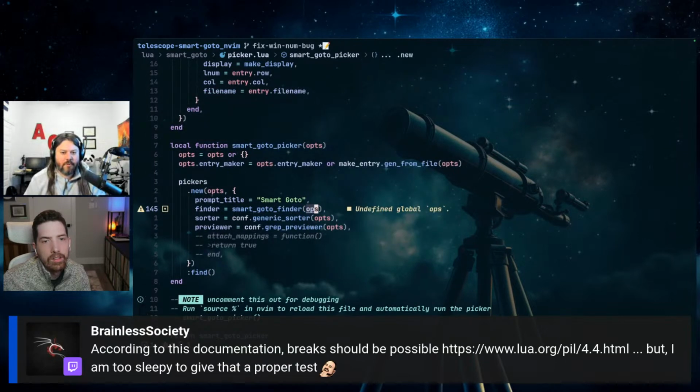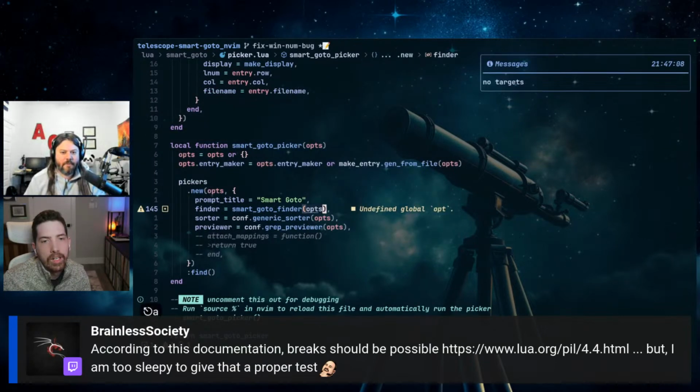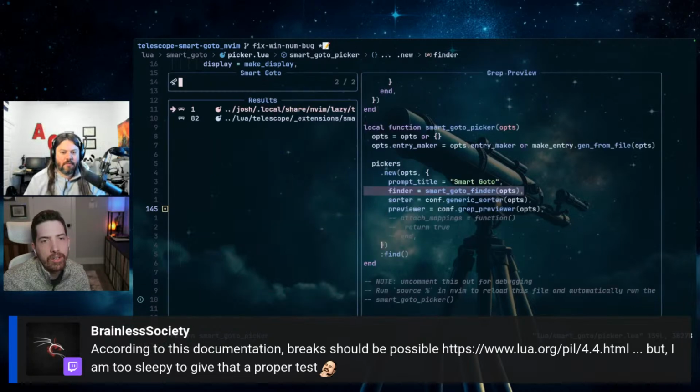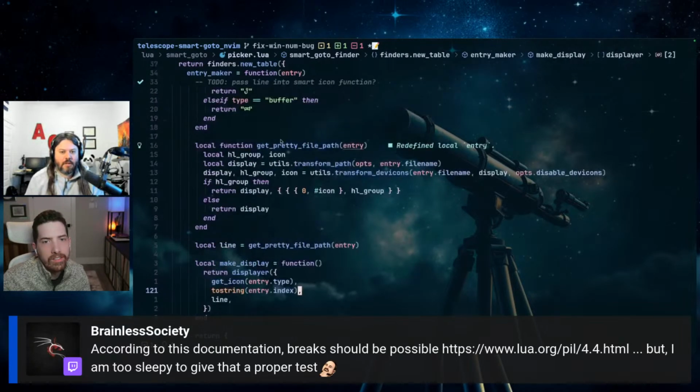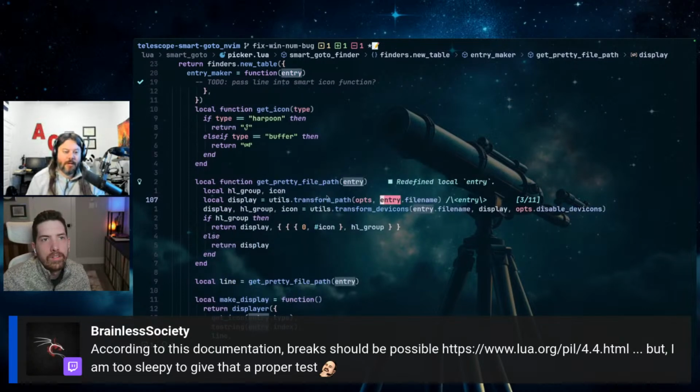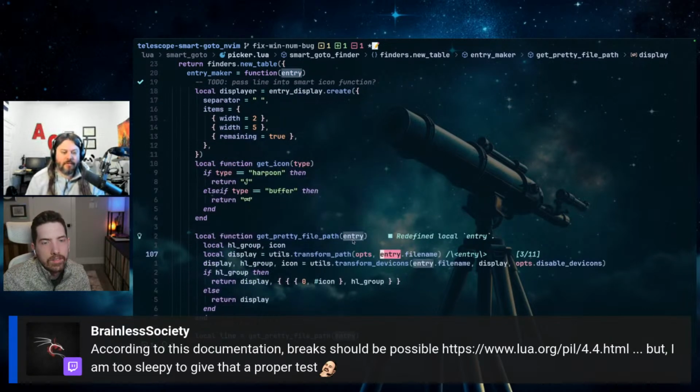Oh, maybe. I was not thinking I did something wrong on my end. I think I just missed something important, if that makes sense. Yeah. I feel like this code is okay because the transform path is being passed through the utils and I'm giving it ops. So that's my guess, that that's important. I mean, you could try it right now. Set your stuff to truncate instead of smart. See if it breaks.